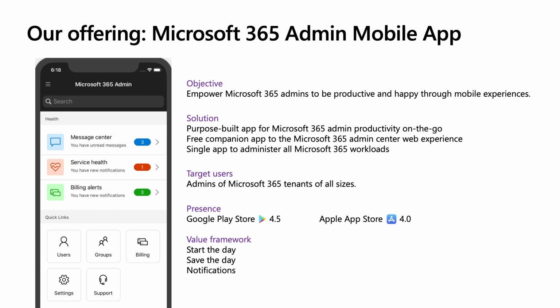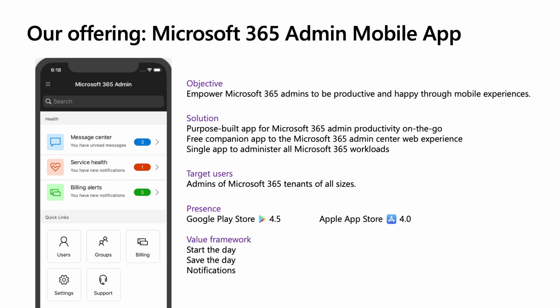With that, the admins of all Microsoft 365 tenants, irrespective of the number of seats, can leverage the app today. It doesn't matter whether you have one seat of Microsoft 365 Business or upwards of 10,000 plus. You can start using this app today to get your job done.